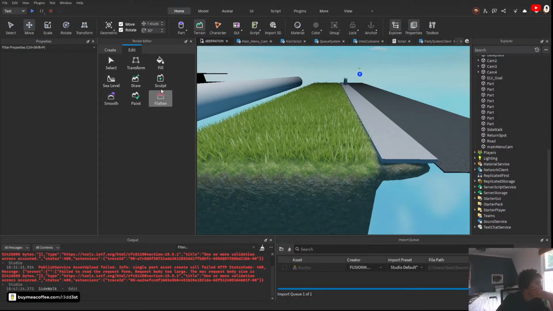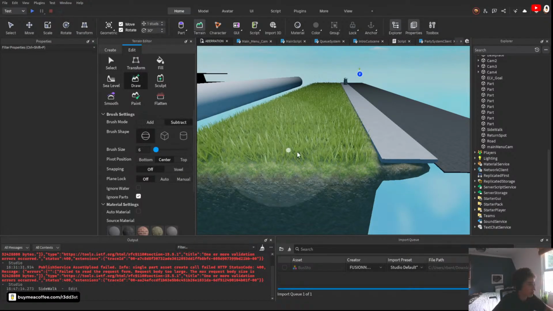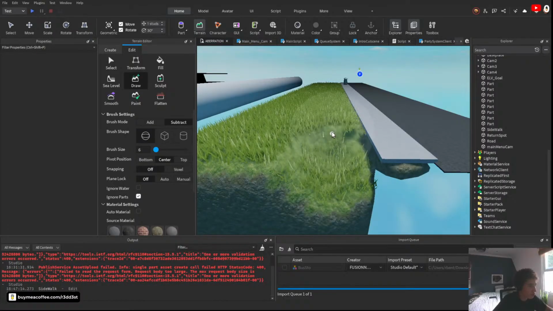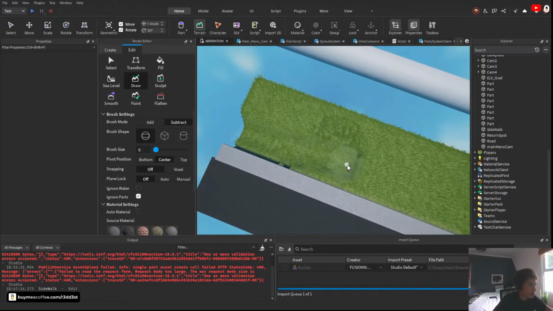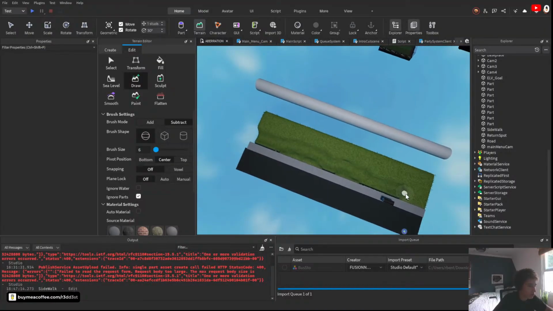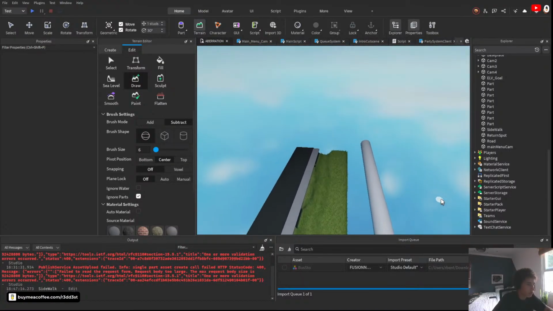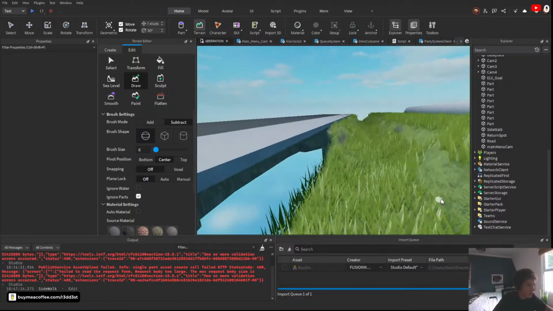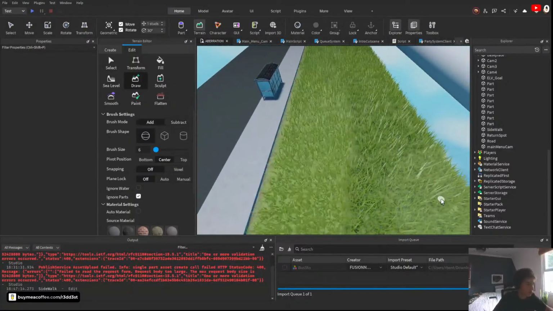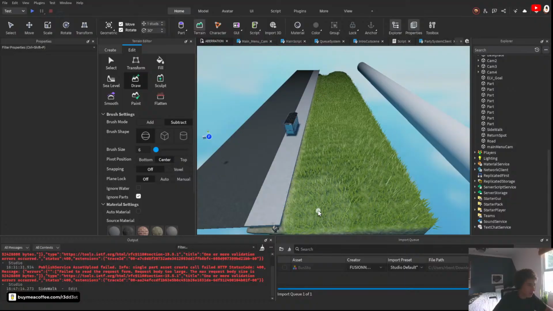Edit, and I'm going to draw, and I'm going to subtract. So I'm just going to go here, and I'm just going to subtract that. That does not look very good at all. It's a very deep ditch, if I do say so myself. So I guess I'll just go with this then.